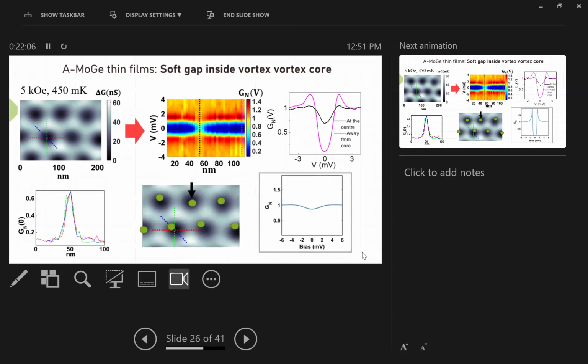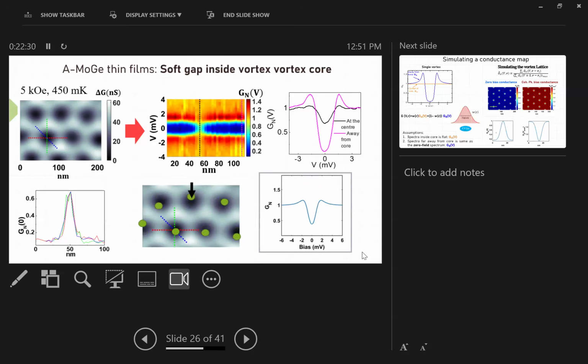Our conjecture was that vortices are actually not static at their equilibrium position, but they are jumping around a little bit. If I put my tip here and if I had a very fast measurement probe, I would see this fluctuating kind of spectra. But STM is a very slow measurement, so what I will see is something which is averaged out. So even at the vortex core, I will see something like this. The question is: is this fluctuation of thermal or quantum origin?